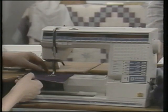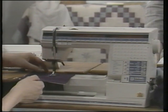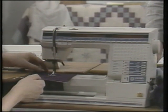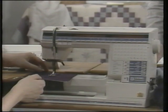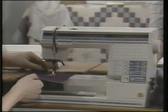Won't it be fun to personalize and make beautiful gifts? Pillowcases with wide scallops and personal monograms, or his and hers. What fun to make gifts to give on your beautiful new Viking #1.